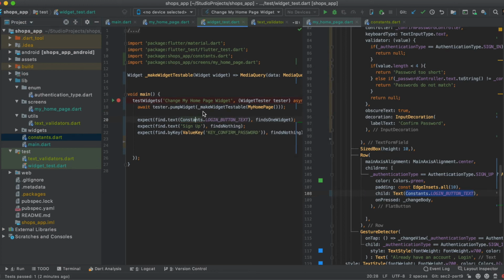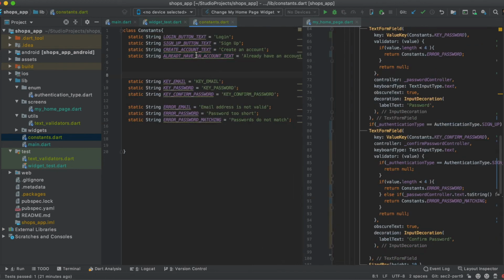Import that. Okay, so I'm gonna stop this video here, and I'm gonna just create these constants, and I'm gonna just come back. Until then, you can create these constants into a separate file so that you can use into that test file as well as here, so we don't need to hard code it every time. And because I'm gonna use it over and over again, because I'm gonna just press the button and then verify that login button doesn't exist and sign up button exists. So yeah, I don't want to hard code it every time. So I'm gonna come back.